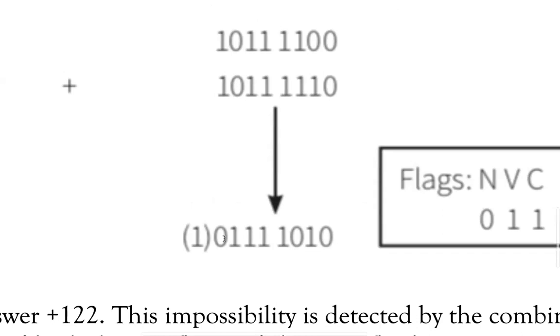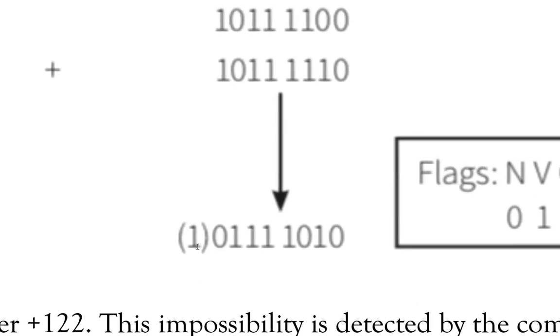Now the resulting number, as you can see here, is positive. The most significant bit seems off here. Even though my two added numbers were negative, the resulting number seems positive. This particular situation will also be triggered, this time by the combination of V and C bits. I have generated a carry, which I did, and my resulting carry caused the number to overflow, and the number is no longer negative. This combination of bits signifies to the processor that this value is also not to be trusted, because it is actually a wrong result.